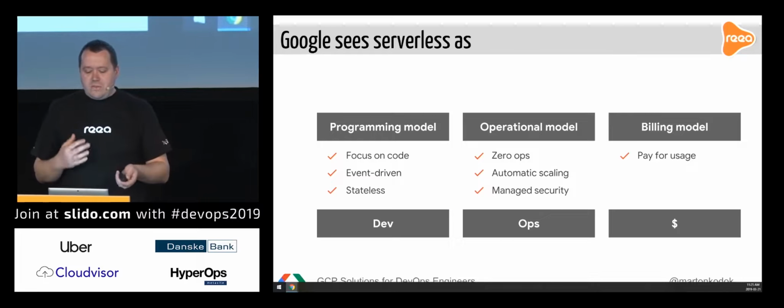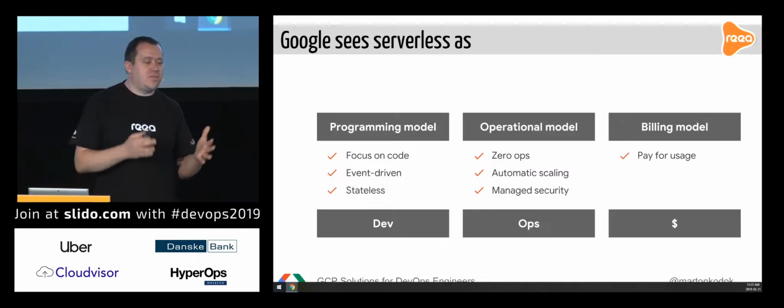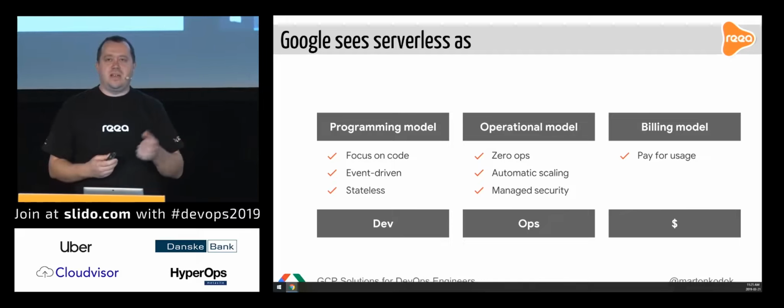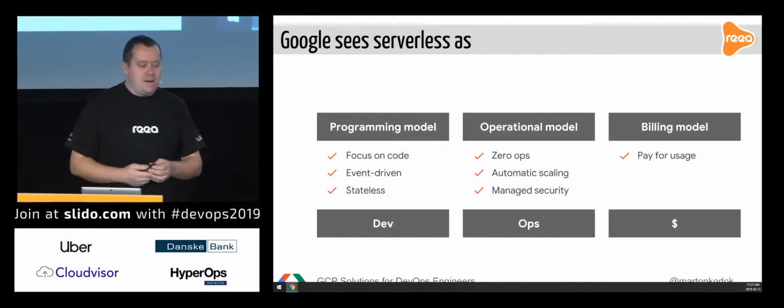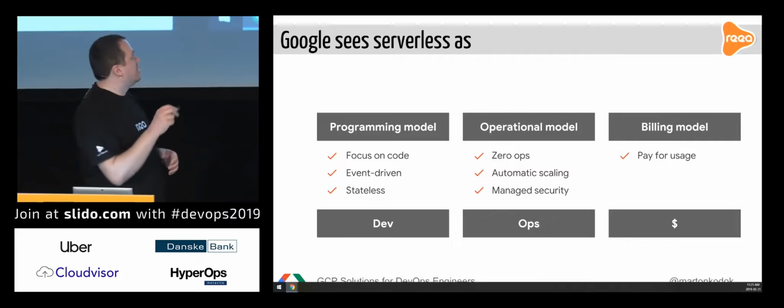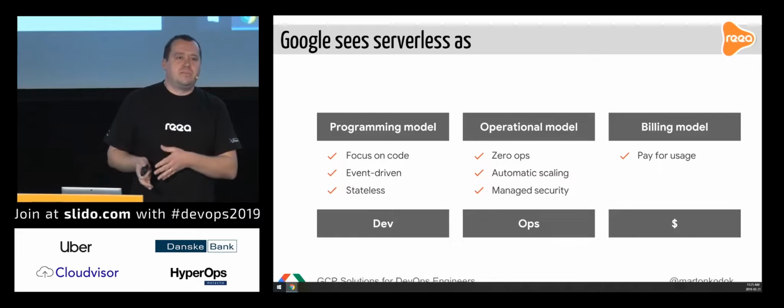So let's see how Google likes to think of serverless compute as a set of capabilities, in terms of 3 axes: development, ops, and the billing model. I want to showcase that on Google, the principle is that automatic scaling also means scaling to 0.